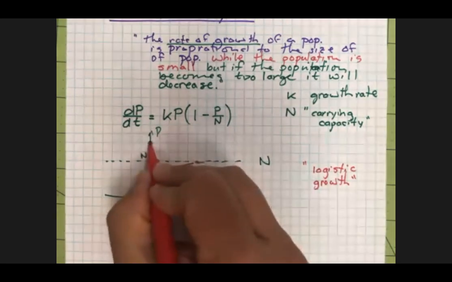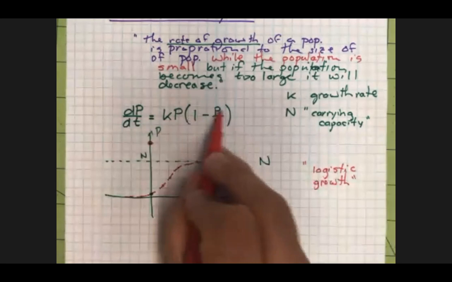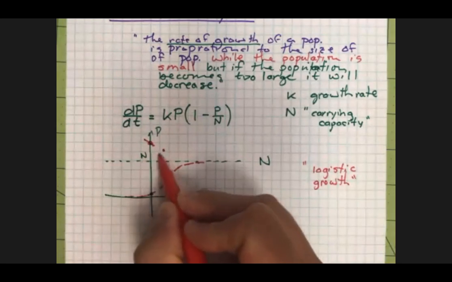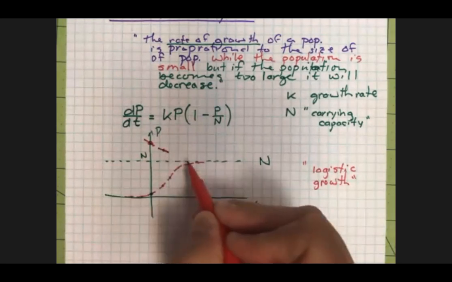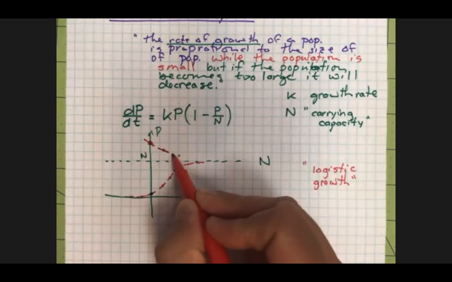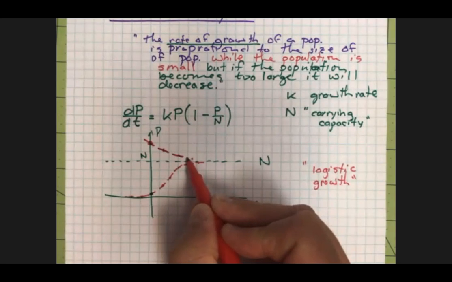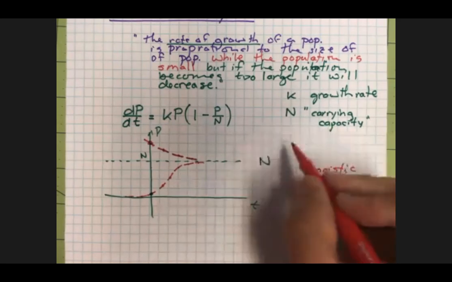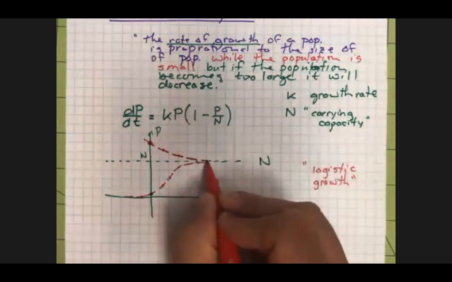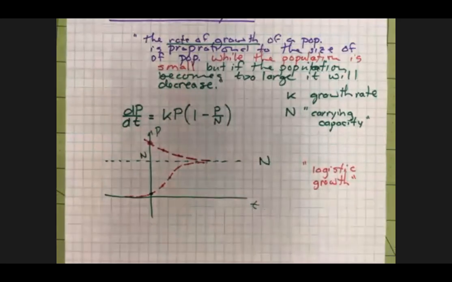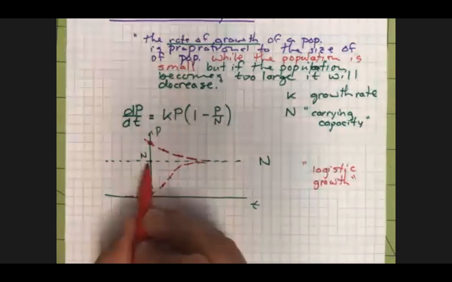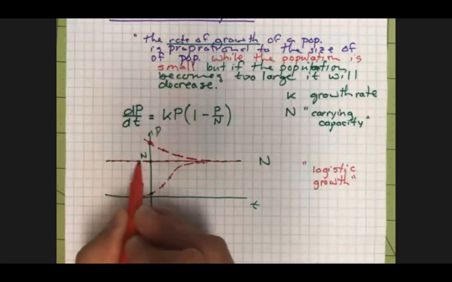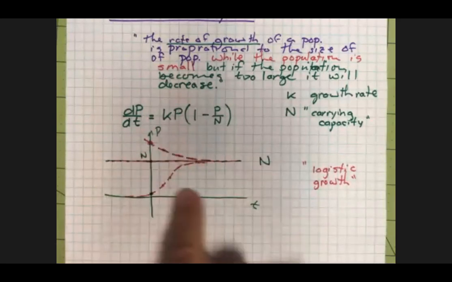What happens if I started with too many rabbits on the island? Well, then this factor is legitimately negative and my population is going down. But when I come back, I'm not so overpopulated, so my population goes down less quickly. And every time I come back, I have less population. What does the population do? Decay to N. N is the carrying capacity. N is what? A kind of a stable equilibrium. In fact, if there are ever N rabbits on the island, there's no reason for their numbers to increase or decrease. You see, N is an equilibrium solution.